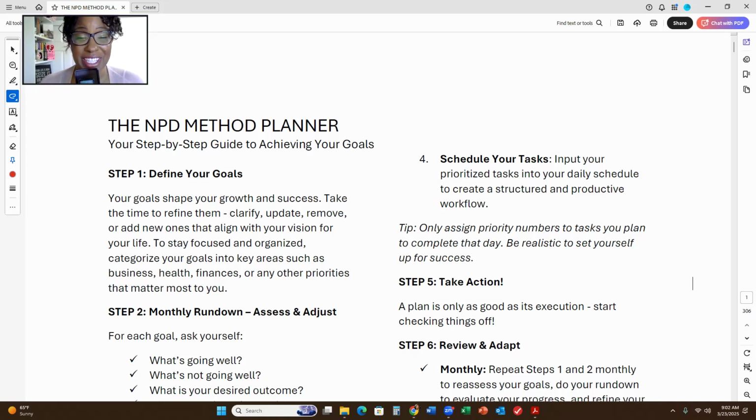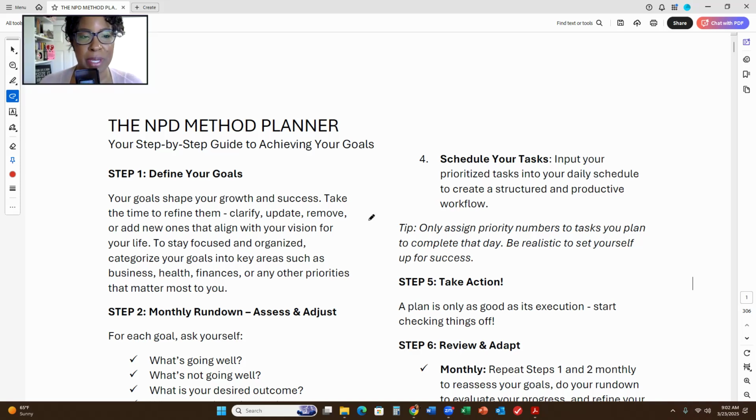I am so excited that you guys are here today because this planner has really changed my life. These steps are things that I have been using for years, and I'm so very excited that you guys are here for it and here to learn this process and learn these steps so that you could also achieve your goals and your dreams. So, all right, let's dive in.